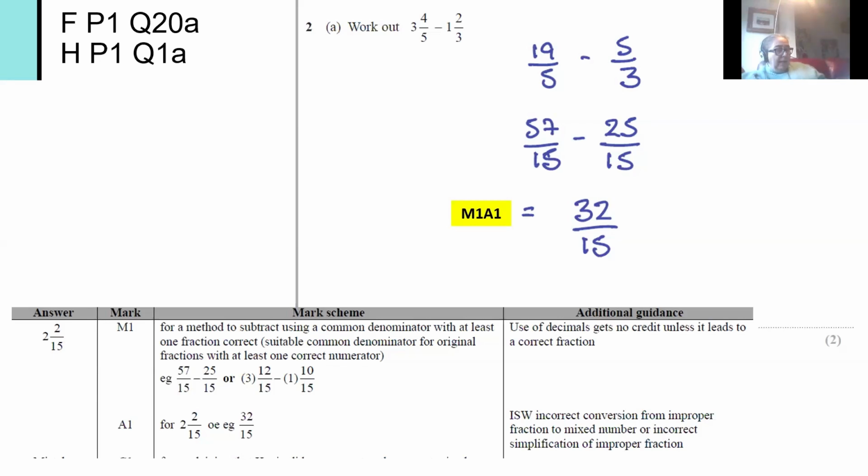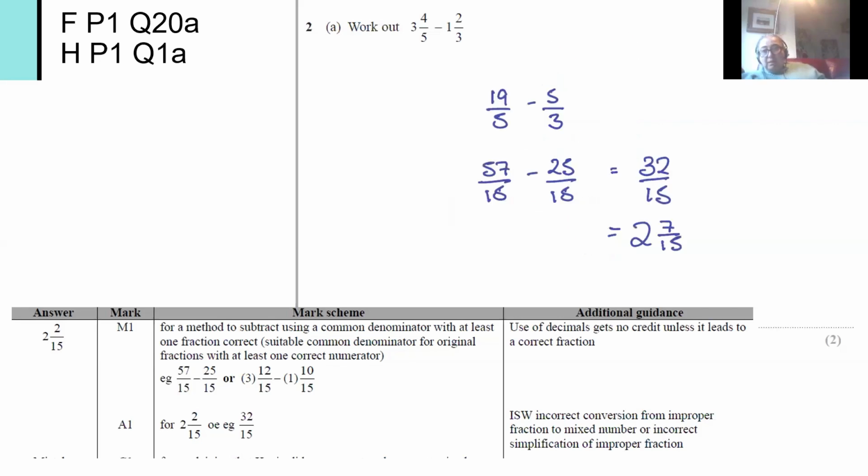And again, this is one where we can ignore subsequent working, which I then found a question where a student had done that. They got the 32/15, but then have incorrectly converted it to a mixed number. And I thought that was quite nice just to find that. And again, it's about reinforcing the message with students that you weren't asked to do a mixed number, so why are you doing it? Everything you need to know is in that paper.